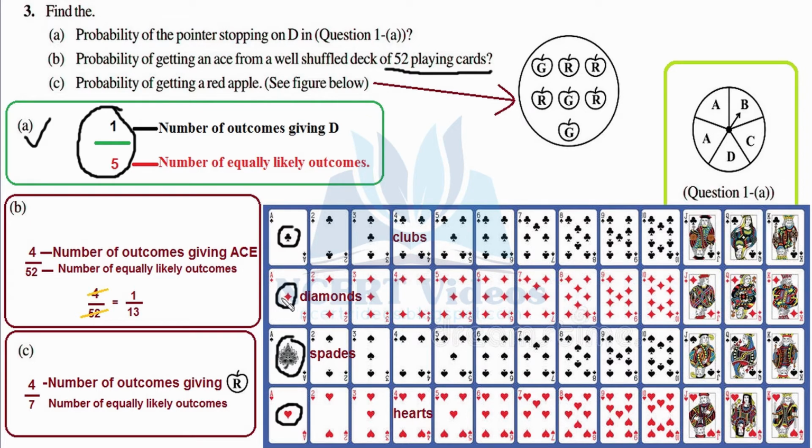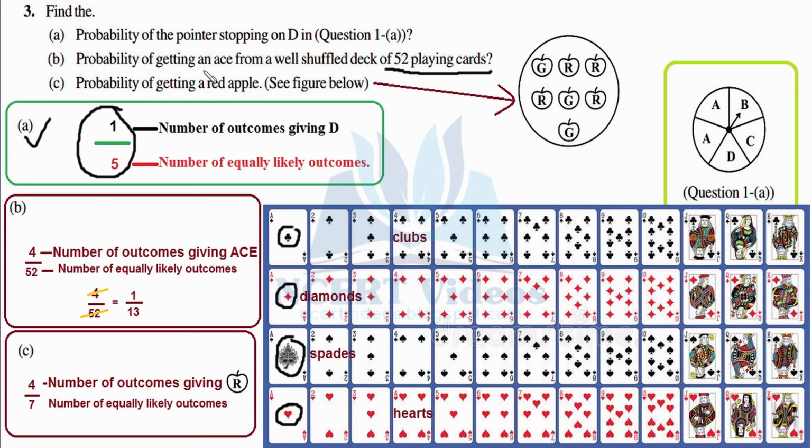Again, Ace of Diamonds, again this, and Ace of Clubs, like this. So with this idea, let's try to solve the questions. So always remember this basic information about 52 playing cards. The questions on this item will come in future many times, so be prepared for that. With this idea, let's try to solve B part.